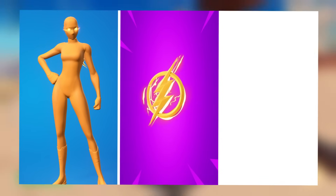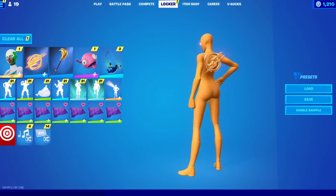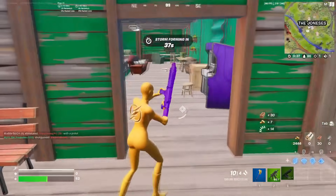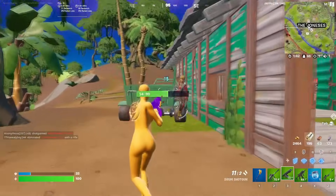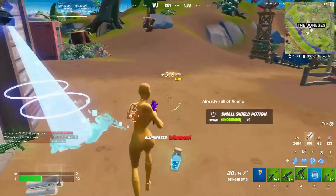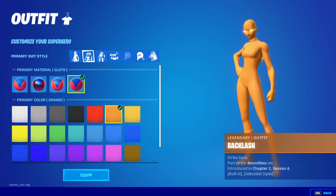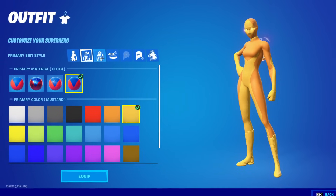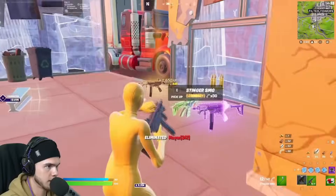At number 4, we have the fully orange superhero with the Speed Force back bling and the Joker's Revenge pickaxe. This is a little bit of an interesting combo — the fully orange or yellow superhero skin is something we've seen a lot of people using, but I'm making it my own with the Speed Force back bling and the Joker's Revenge pickaxe. You can swap it out for something like the Icebreaker or the Driver if you want to be a super sweat. To make this combo, set it to Peerless, primary color orange cloth, and secondary orange spandex. If you want a fully yellow superhero, set it to yellow cloth and then yellow spandex.